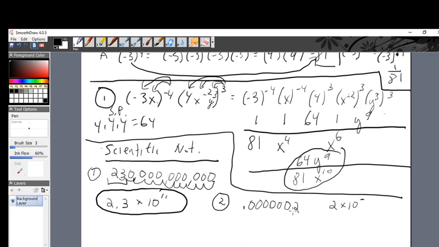So how do I figure out what the exponent should be? This starts with a 2, right? And the decimal point, the invisible decimal point, is right here. Here's the visible decimal point. Start over here. 1, 2, 3, 4, 5, 6, 7. I reached the decimal point. It's 7. There are 7 digits to get to the decimal point. You put a 7 next to the minus here. And here's the scientific notation for a very small number.